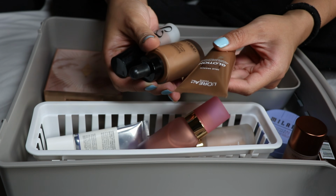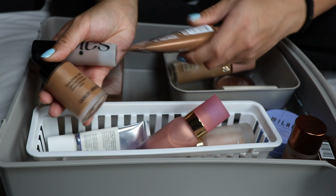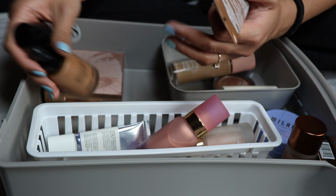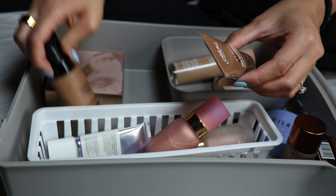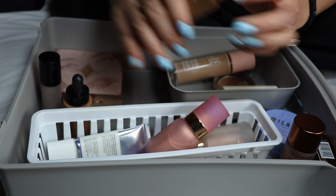I feel like I don't need all 3 of these. I feel like the L'Oreal Lumi Glotion is a mix of these 2 higher end ones, and I spent more money on the Giorgio Armani and the Say primers, so I think I'm gonna get rid of this one. I just don't see the need for 3 of these products, so I am just going to declutter this one.